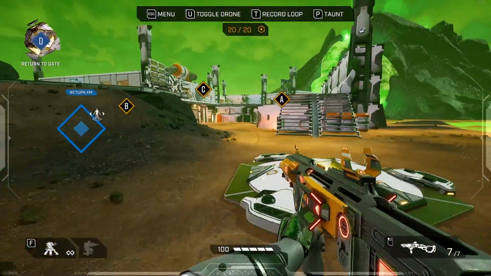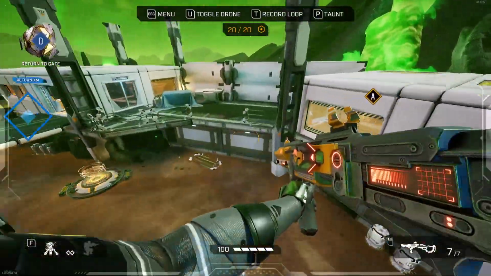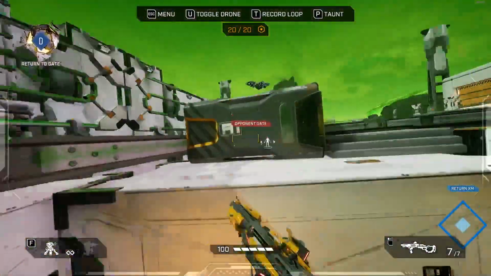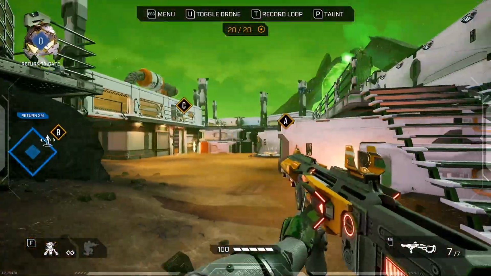This is kind of throwing me off right now, but basically you just run, slide jump. You can just jump into it if you like. That's probably the quickest instead of having to slide into it. But you want to use this jump pad, and you want to remember to slam on the way over.